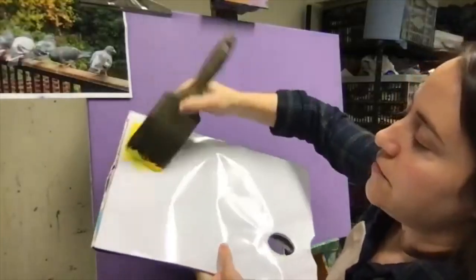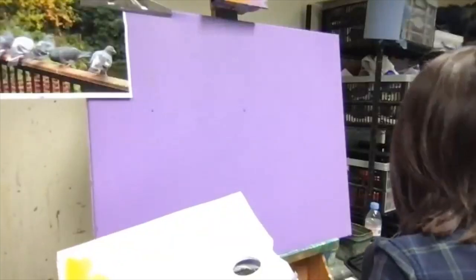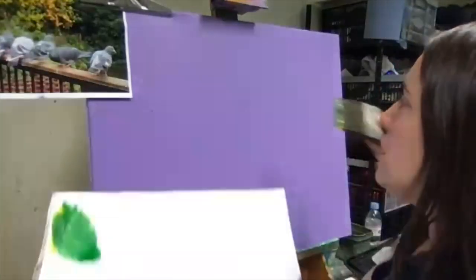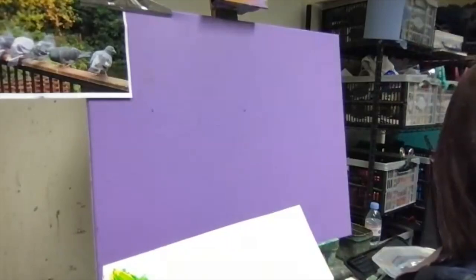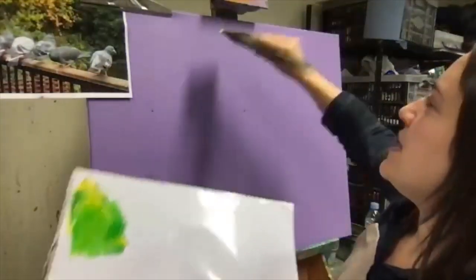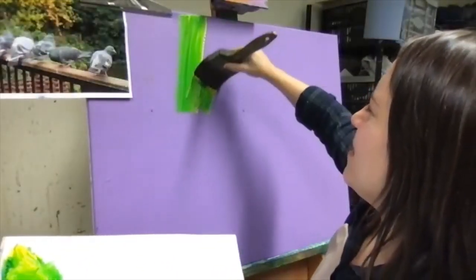So I've dipped into my yellow and I'm gonna go in with some green as well. I've got a large canvas to cover, so I really wanna cover probably as much as I can at the early stages. It's a bit too green at the moment, but I'm gonna lay it on anyway, because I really just wanna get something down like that.